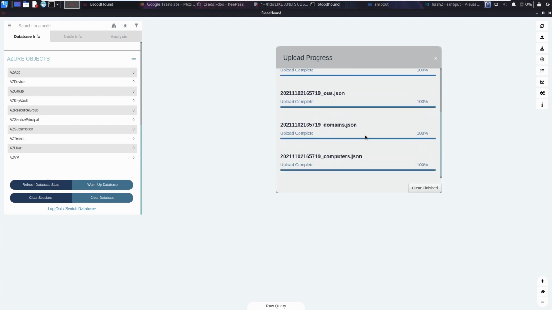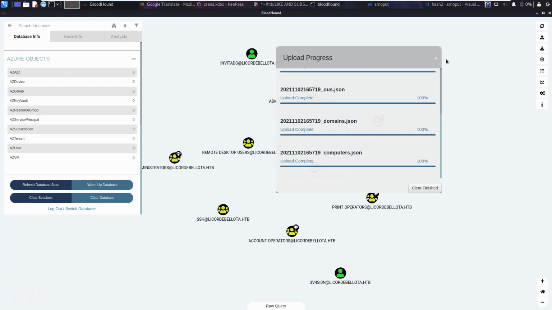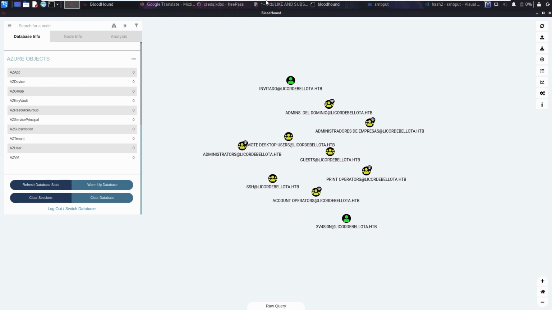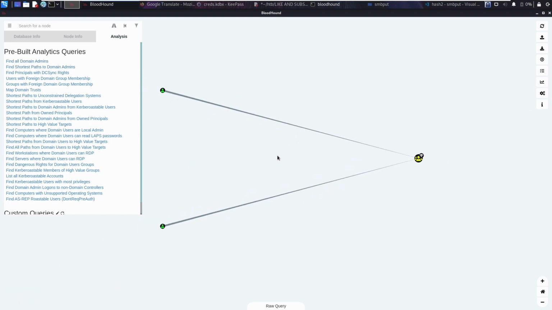Basically, we have this bloodhound data, and as I was saying, when you're doing an AD assessment, it's important to almost have a few different eyes on a few different targets. So, in my case, just looking at the whole AD, pressing enter here, we can see roughly some of the users in no particular order. I want to go ahead and use some of the queries, find all the domain admins, and basically see what there is.